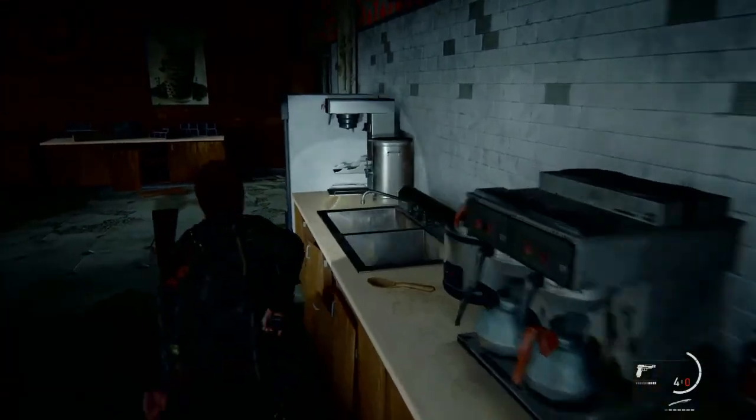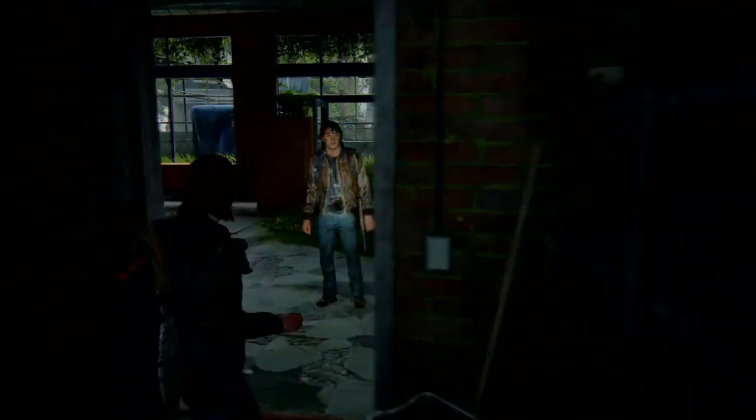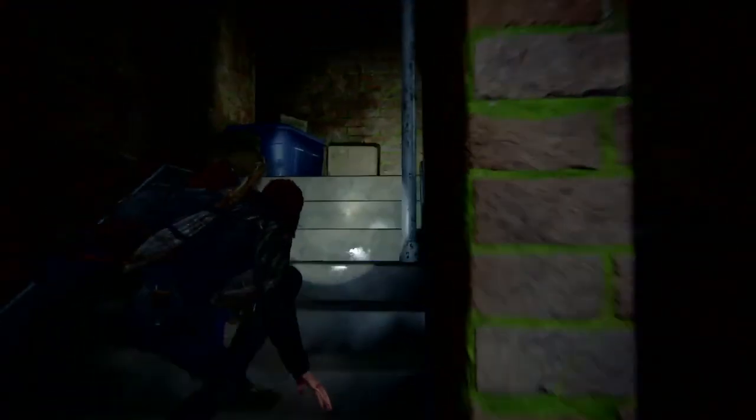Oh, medkit. More health. Snack. Snack bar. Is anything good in there? No, there's an upstairs though, which we'll take out. Should be careful going upstairs, but... Seems clear.